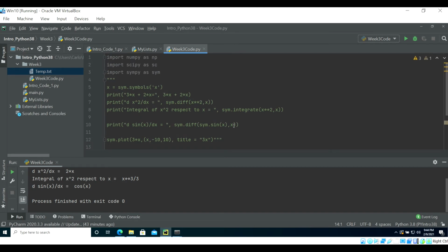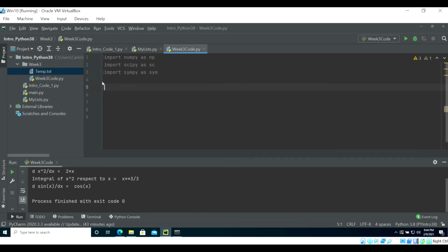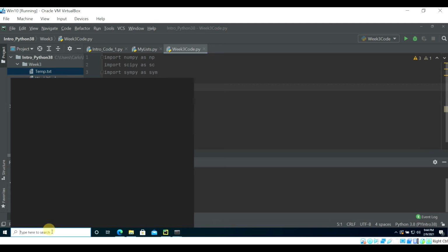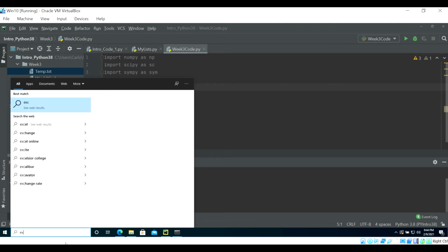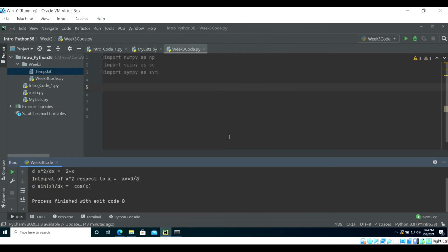Or actually, let's get rid of all this, or create a new file, whichever you want. So I'm clarifying that since I don't have Excel on my virtual machine, I went to my regular machine and created a file on Excel. But if you have a temperature file that you want to read, or just create a comma separated file in Excel, it's .csv, comma separated values.